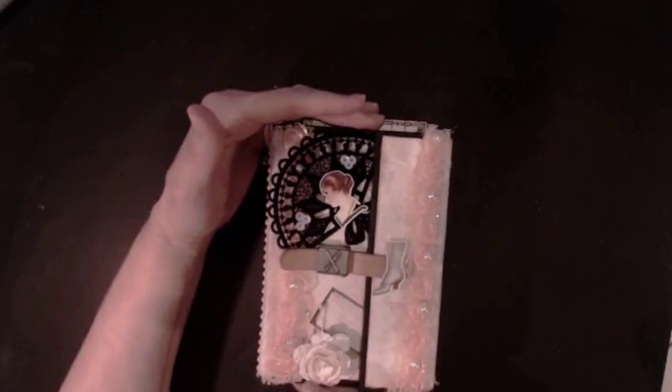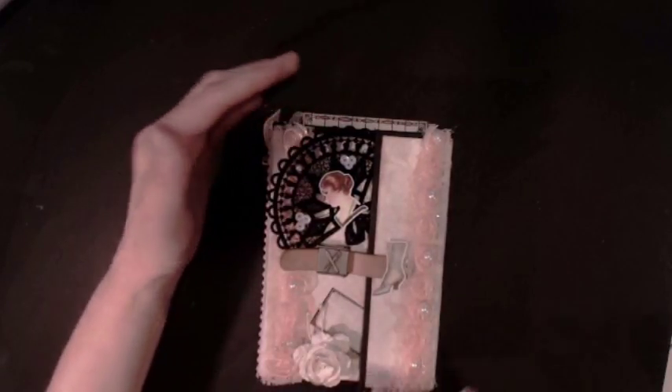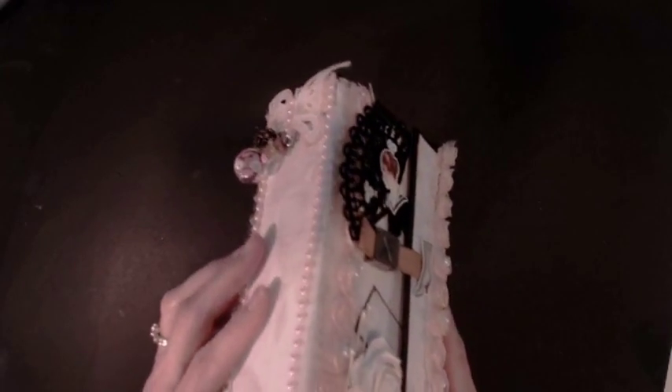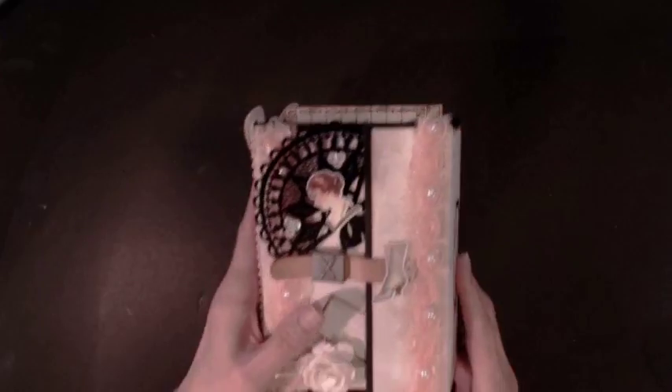Let me move this aside and bring out my album. The album itself is a four by six — four inches this way and six this way. I used black chipboard that was already cut to size, and all I had to do for the front and the back was to cover those. I did cut out the binding and the hinge part — that one is two and a half inches by six. Then there's a little flap here that's just a little bit smaller, about two inches in width. I covered all those pieces, the flap, the sides, the front, and the back, all with that digital paper pack.